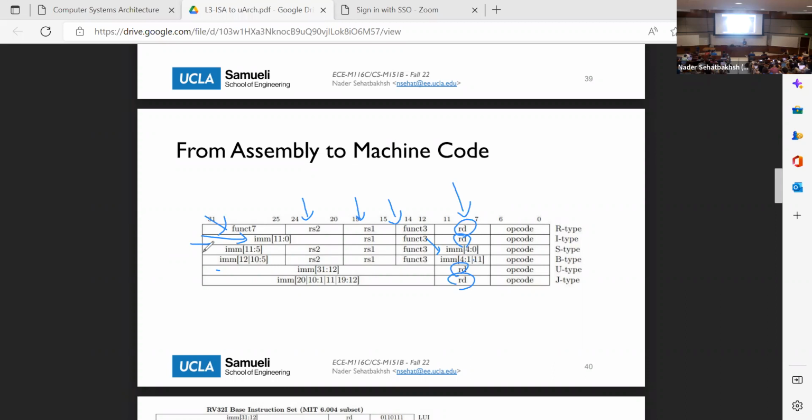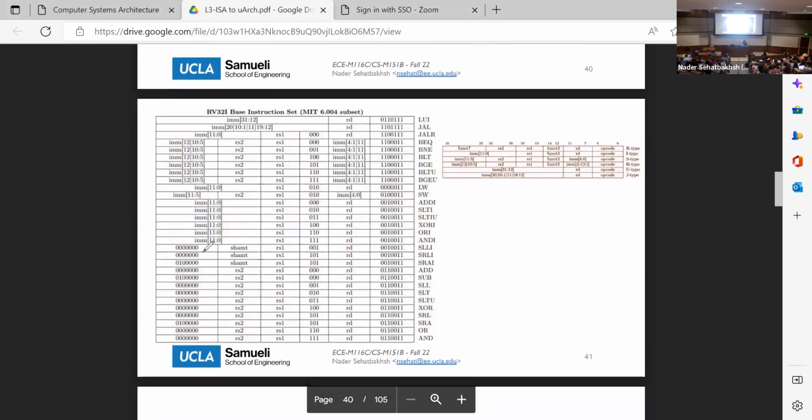But basically, all this table tells you is that for these different instructions, given that some of them need an immediate, some of them need an RD, some of them need both RS1 and RS2, but some of them don't, we need to schedule this table to stay within the 32 bits, and move things around in order to get what we want, okay? So how exactly this translates into the instructions that we talked about, this is the giant table that you need to go through to see, oh, if I have an ANDI instruction, what's really happening? So let's say, for example, go with something like LW.